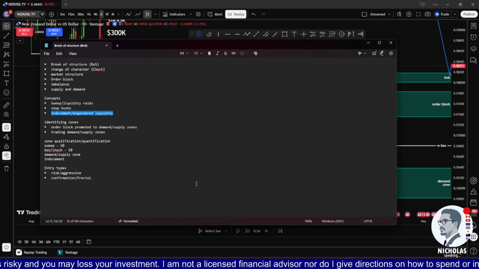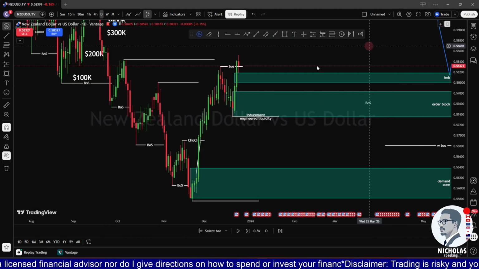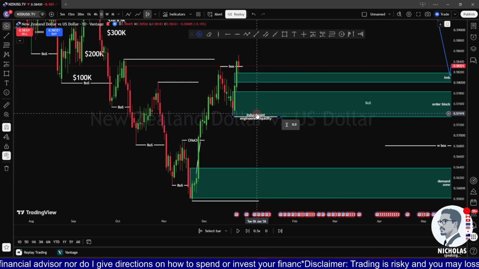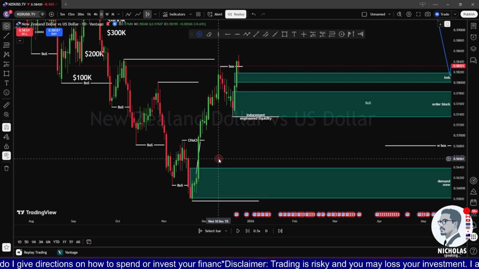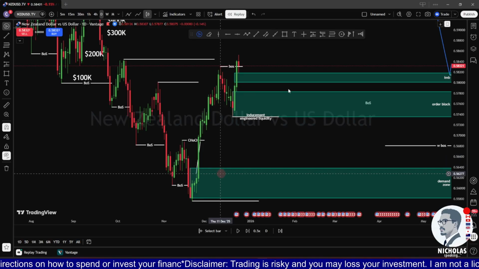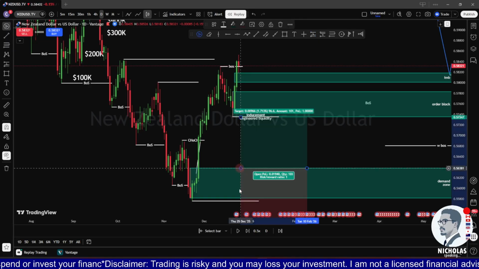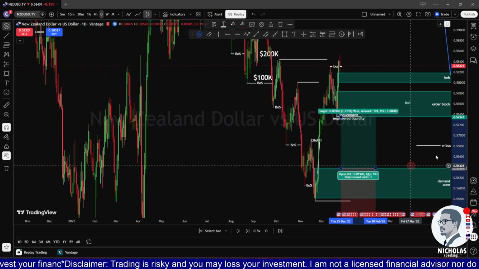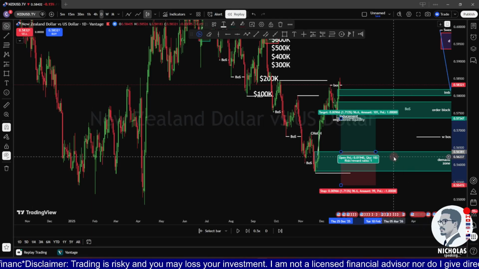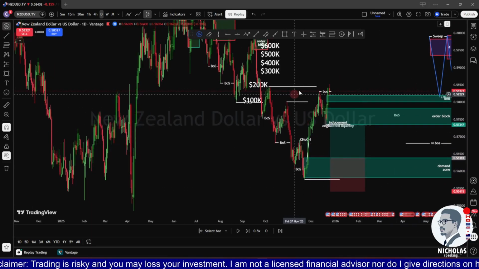So we've identified how to promote an order block to demand or supply zones. Now let's head into actually trading demand and supply zones. So now that you understand engineered liquidity, how do you trade the supply and demand zone? Well, simple. This is an area where people saw price as cheap. So therefore, this is where you want to place your buy order, right? You want to place a buy order when price comes back into these areas.